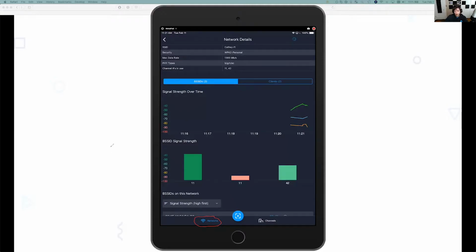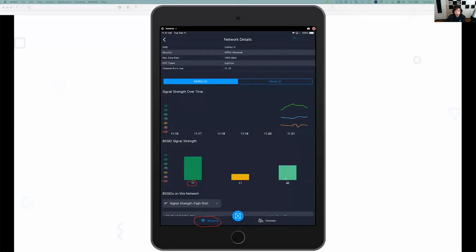And right off the bat, I'm able to get a signal strength over time of my network. So I have an access point that's just right on the other side of this wall, and it's deploying a network in both the 2.4 and the 5 gigahertz band. And so my channel 11 radio right here, you can see it's really high. It's at negative 40 dBm. It's just right on the other side of the wall. And again, you remember the amplitude, the wavelength is a lot larger. And so of course I'm able to see it at a higher signal strength.